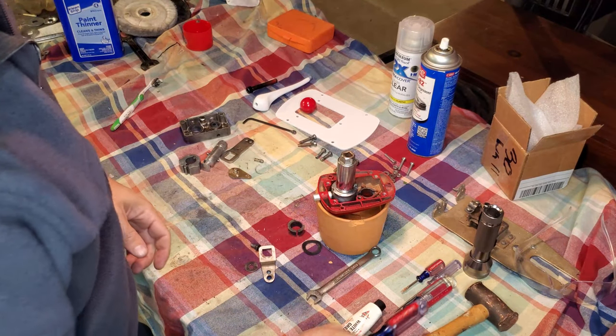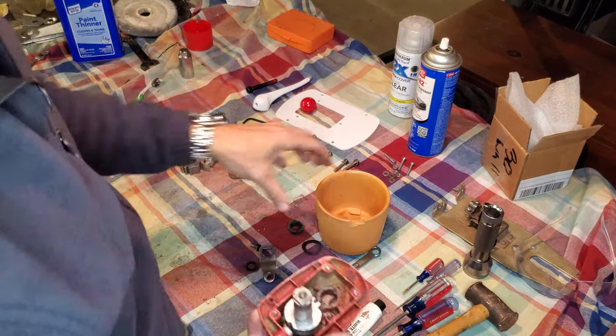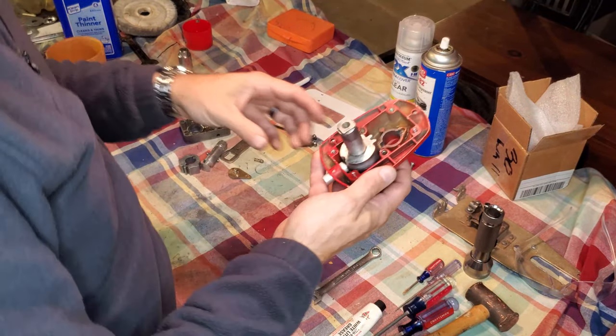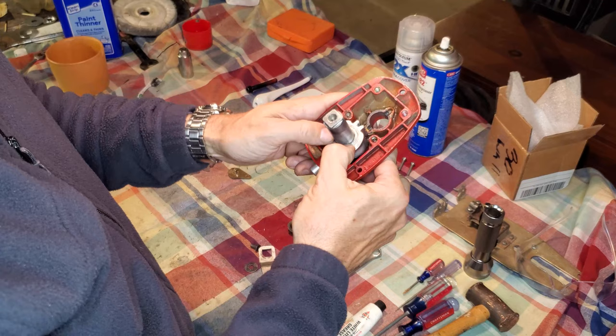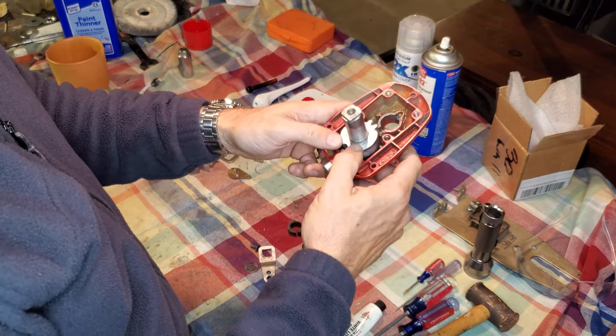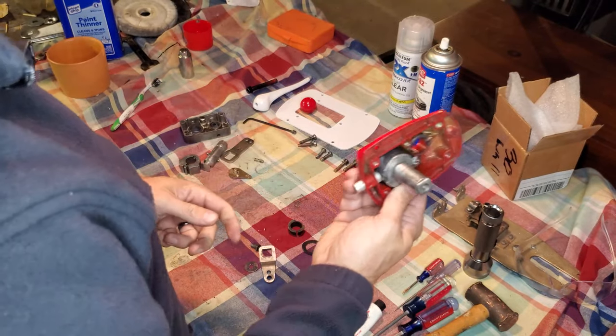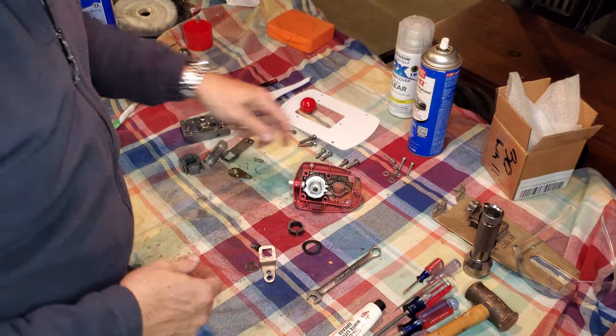Now, I'm an old manufacturing guy, so I have an idea of a couple of different ways that specialized tooling would have fit the bill on this at the factory, but again, that just wasn't something I had access to, so we did the best we could. Anyway, that's together. Let's move on.